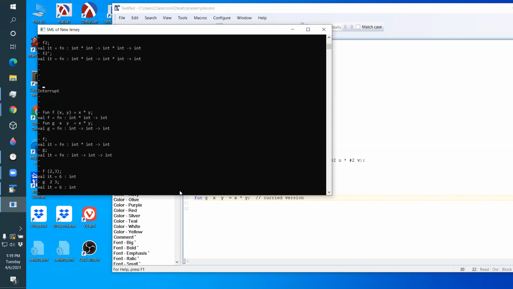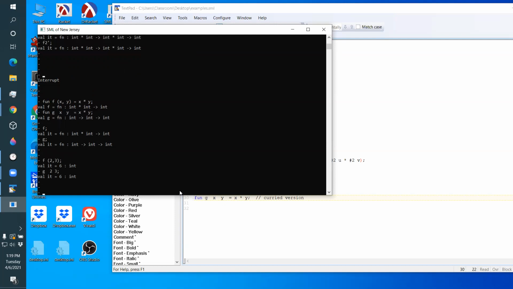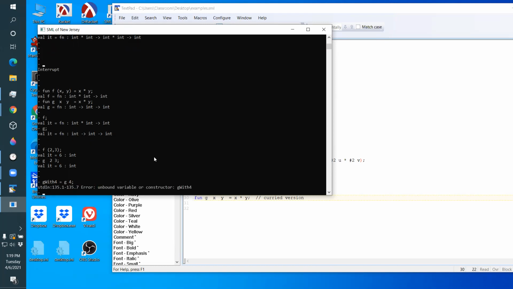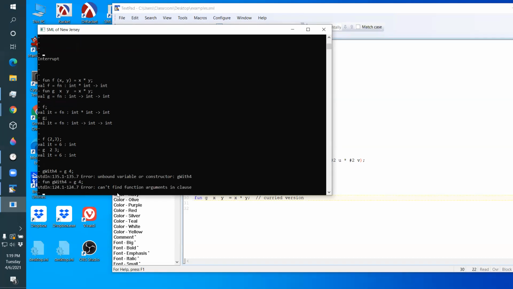Okay, but here's what you can do. It's interesting. I'm going to call a function G with 4. G with 4 is G4. What I'm going to do is give G only one of its inputs. See, that's why this arrow is here. You can give it that input and not give it the other input. So here I'm going to give, whoops, I forgot the fun in front of it. I'm defining a new function, G with 4. That's G with one of its inputs only.